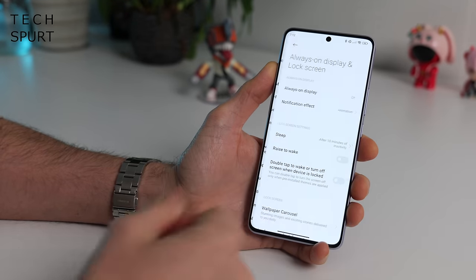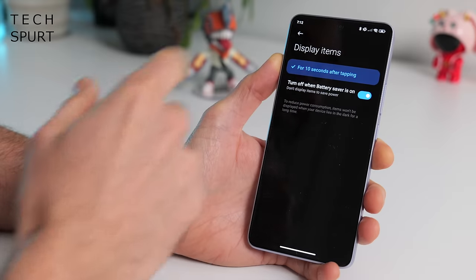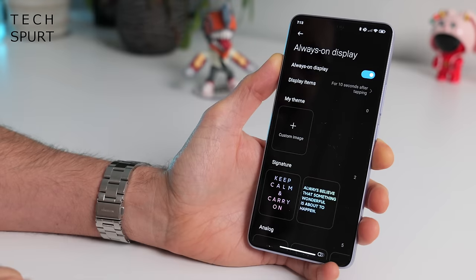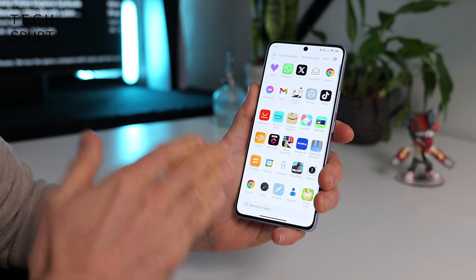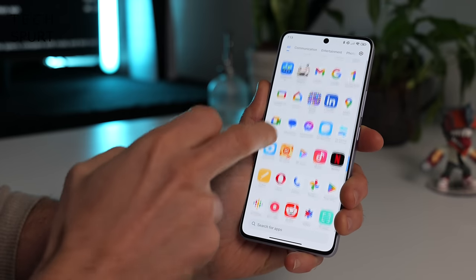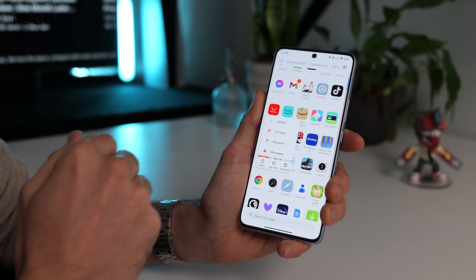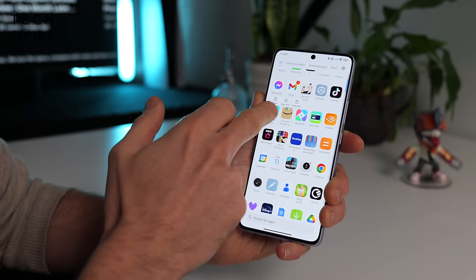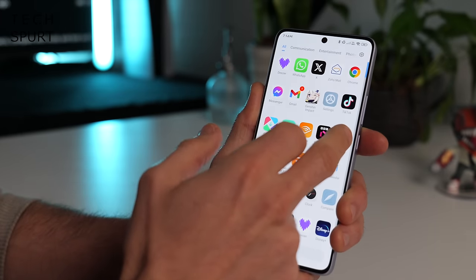One of my only complaints is that the always-on display will only reveal itself for up to 10 seconds when you tap the screen while the phone is hibernating, so not quite as always-on as that name suggests. And sadly, as always, Xiaomi has absolutely stuffed this thing with crapware. I've probably installed not even half the number of apps that are stacked on here. Most of it can be deleted, but some of it can't. It's not too terrible.